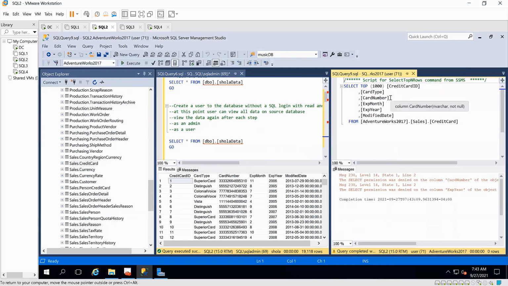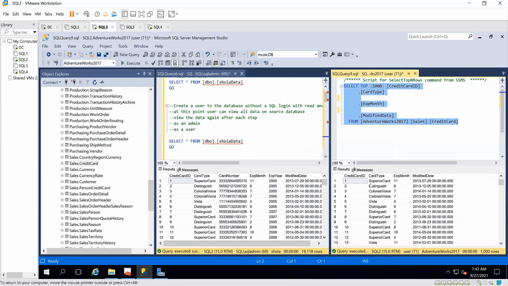You see, they have been blocked from seeing the card number, and they have been blocked from seeing the expiry dates. Now, if I run this command, they can now read, but what they cannot see anymore is the card number and the expiry dates. And that's how you can limit their access, even on this object level, as to what they can see and what they cannot see.